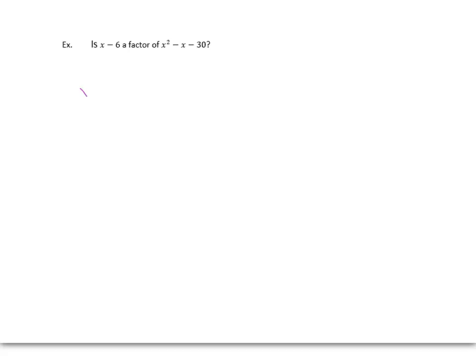The thing we're dividing by goes on the outside, and what we're dividing into goes on the inside, like so. Then we look at the first term here and the first term here, and we say, how do I get from an x to an x squared? What do I have to multiply by? And if it helps, you can think of it like it's a division problem. x squared divided by x is just x. So to get from x to x squared is x. I'm going to write that above this other x, because that's going to let me keep track of how many more steps I have to go.